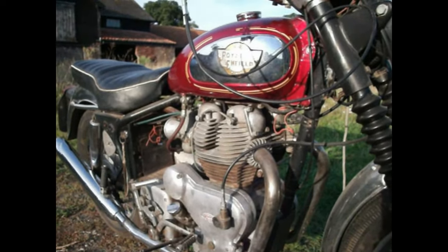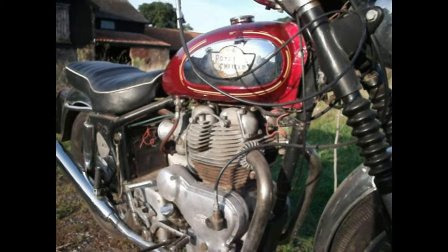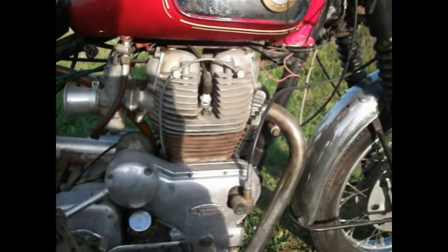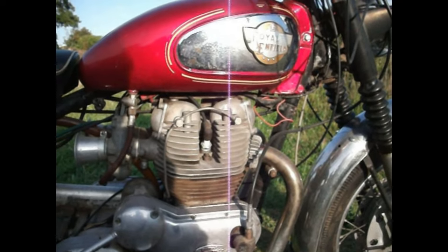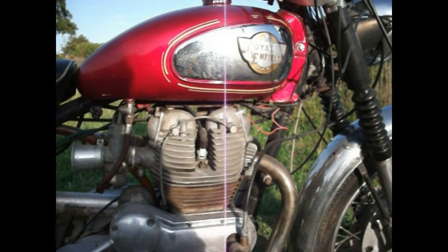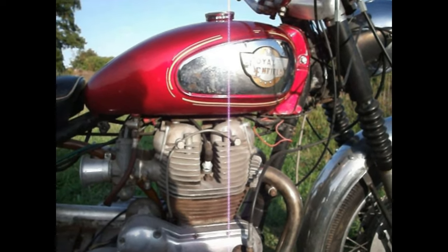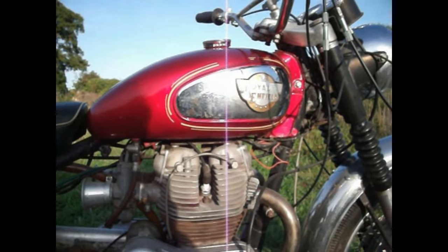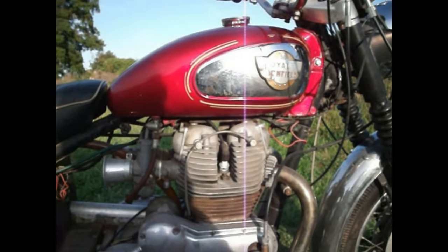How did they sort that out with the Interceptor? Because they are new barrels, different barrels from the Constellation. They machined a chamfer in the top of the bores, right at the very tops, and it takes a triangular piston-ring-like sealing ring. That takes the place of a head gasket, so they have no head gasket on those. They're not renowned for blowing that ring — it's cast iron. So they were working on it, developing it, making it better.